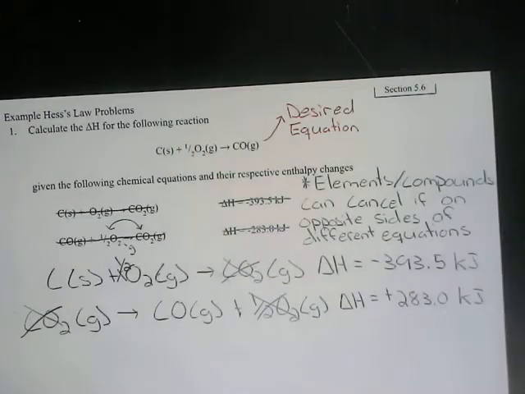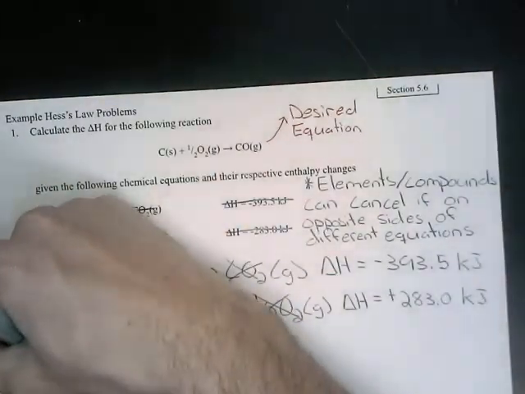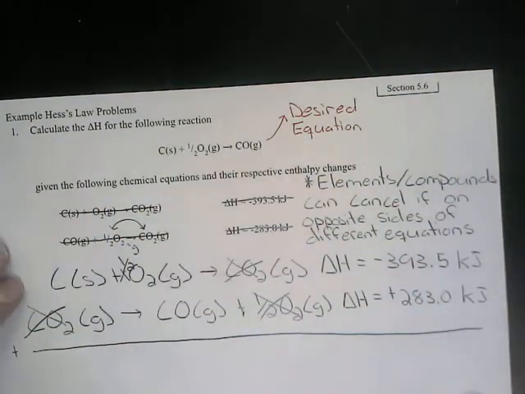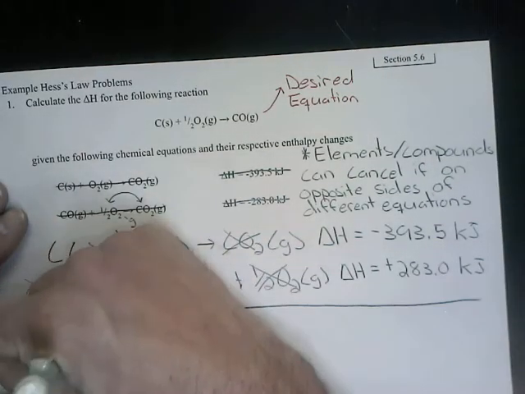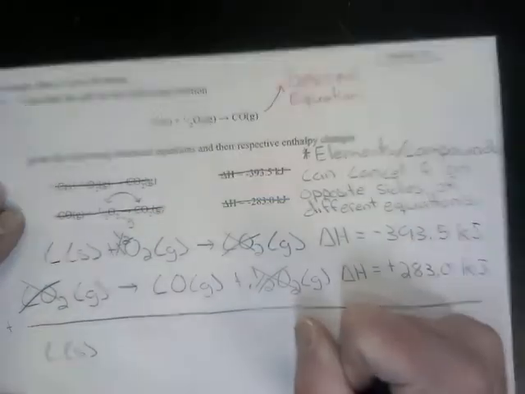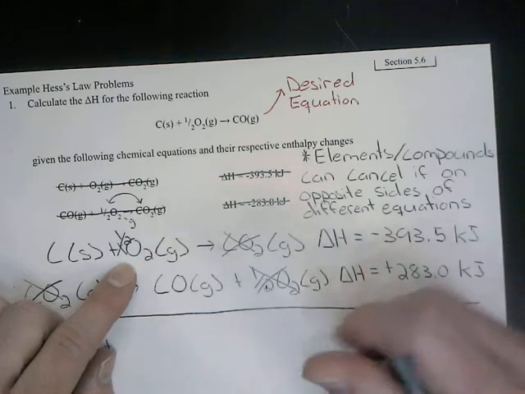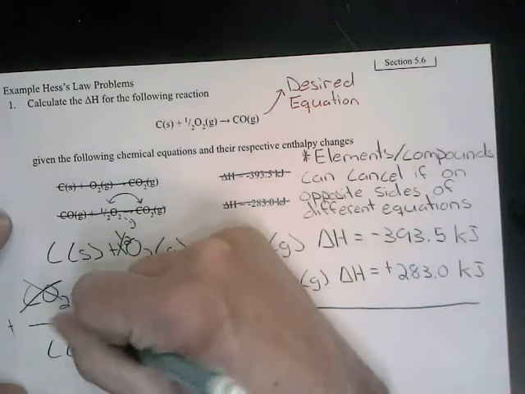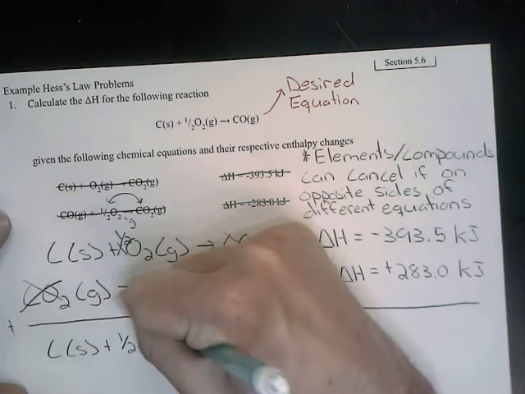Now, to solve our equation, all we're going to do is add all of these equations together, and we'll worry about delta H here in a second. So I have carbon that's solid. We look for carbon that's a solid. Can't find anything else, so we just put carbon as a solid. And then we have half O2. Remember, we have canceled that O2, so the half O2 is written down as such.